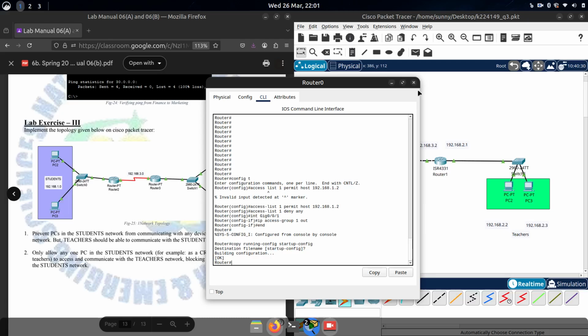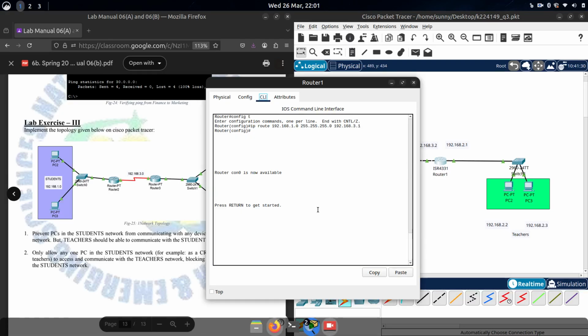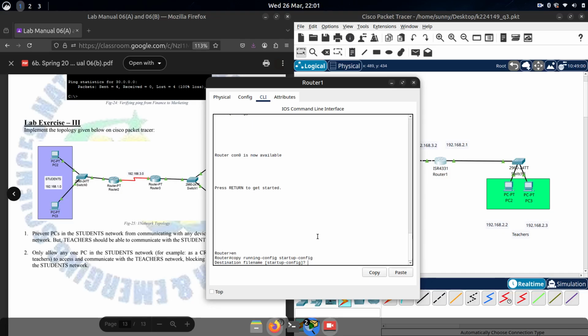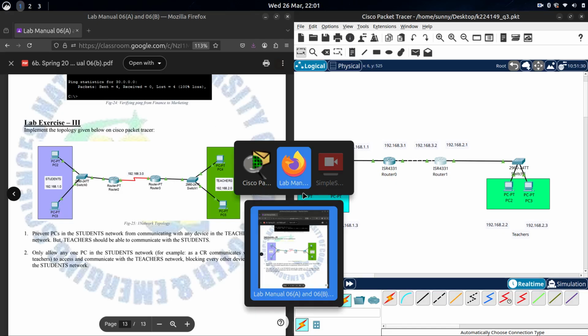There we go. एक router के लिए काम हो गया. दूसरे router के लिए भी यही काम करना है. router के अंदर enable first. Now I need to say copy running config to startup config. There we go. Done. That's all for this video.